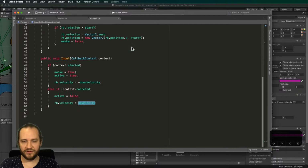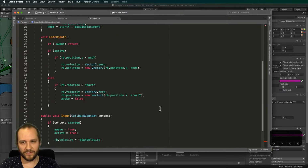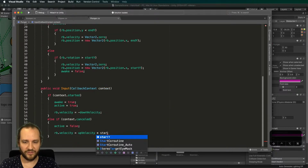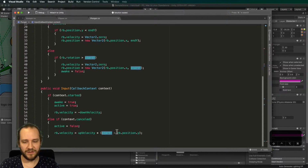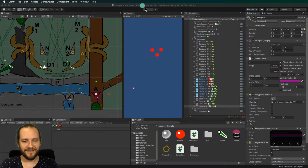Yes. So the up velocity should not just be the up velocity, but it should be multiplied by the difference between the, let's see, max, what is it, like the end? No, the start, of course. So it's resting position and the actual Y position. Am I doing this in the right direction now? Start Y minus something smaller. That's like minus 35 minus. I think it should be the other way around. One way to find out. Destroying it, but minus a lot, minus less. I actually did it right. All right. That should be it.